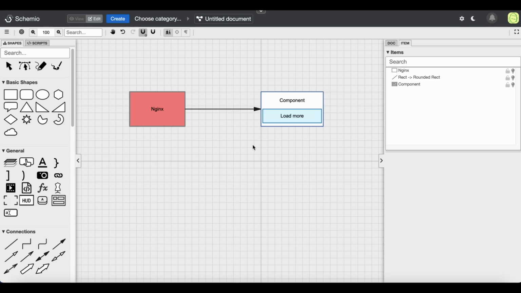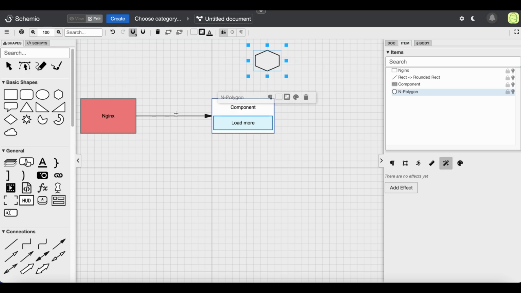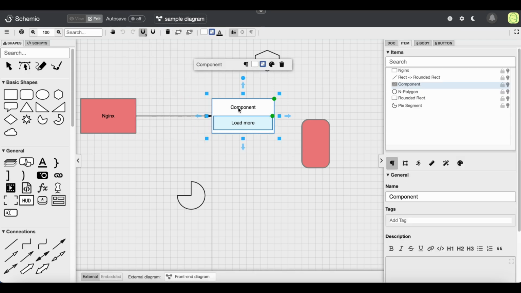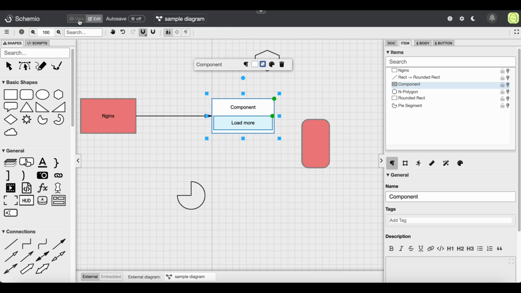And what is even more funny is that you can do some interesting tricks with the dynamic components. Let's just add a bunch of other stuff, and let's create the diagram. I need to save it because currently it's not saved. So sample diagram. I have to choose a category. And what if, instead of the front-end diagram that I have prepared earlier, what if we switch and use the diagram itself? Let's also save it, because otherwise it will not work correctly.